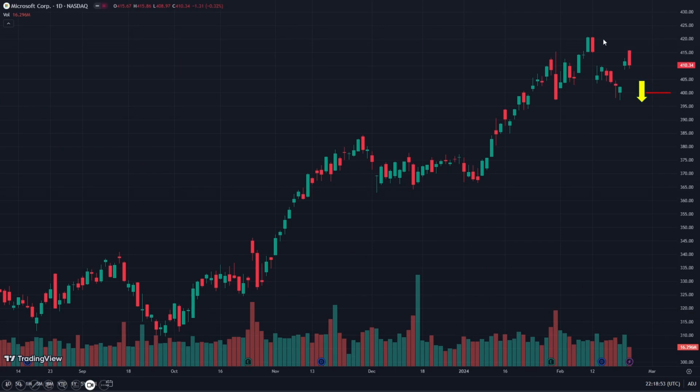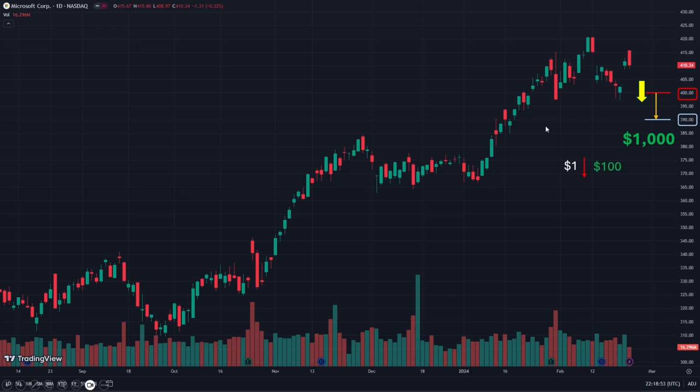Now, having this in mind, let's say that with Microsoft, we decided to place a put option. So we're betting on the downside of this stock. We're betting that Microsoft can go down, and we're betting that Microsoft can go below the strike price of $400. So we're buying puts in this scenario. We're not selling, because selling bets on the upside. We're betting on the downside. So we're going to buy a put at the strike price of $400. Now, if Microsoft goes down by $10 to $390, what will happen is that we actually made $1,000.